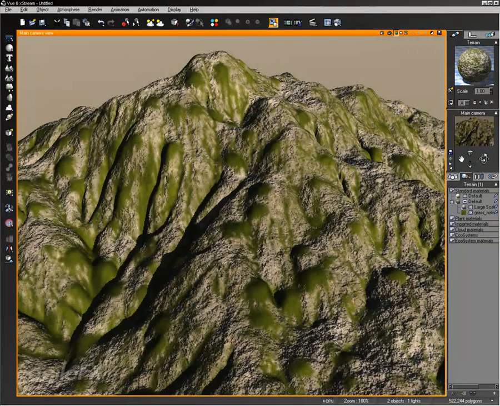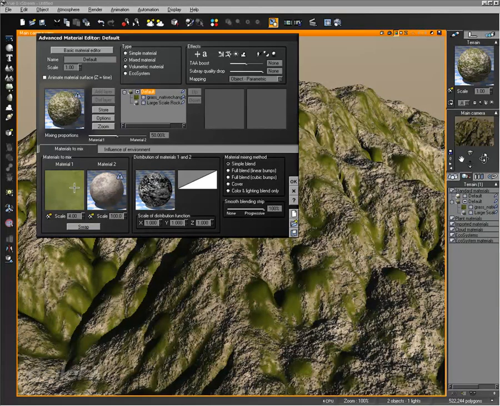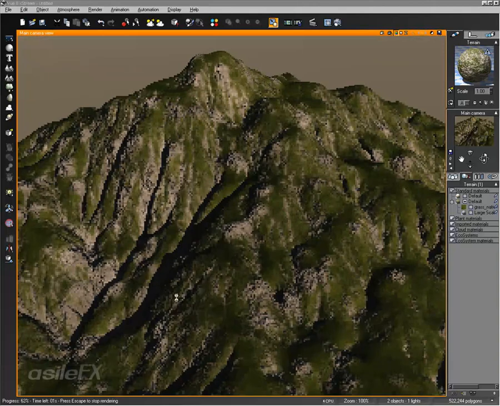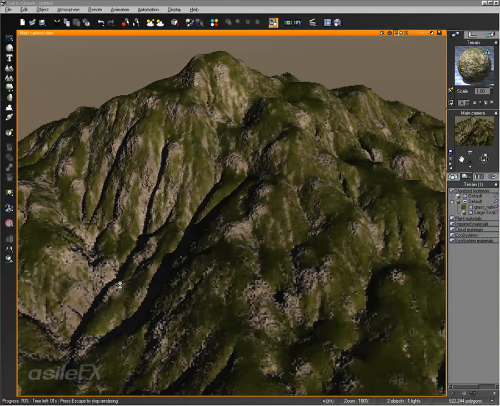If you want to swap it and have a reverse effect, all you got to do is use that swap command.